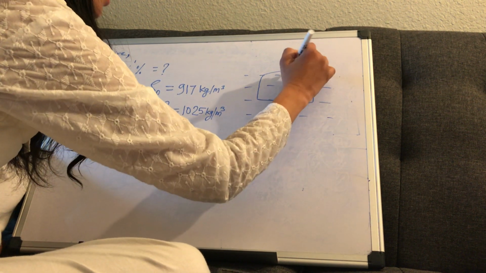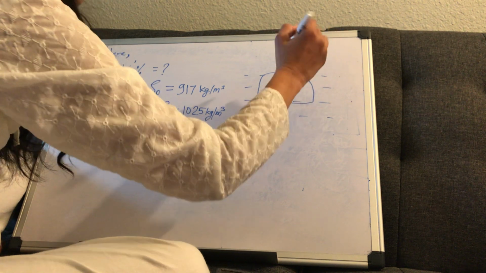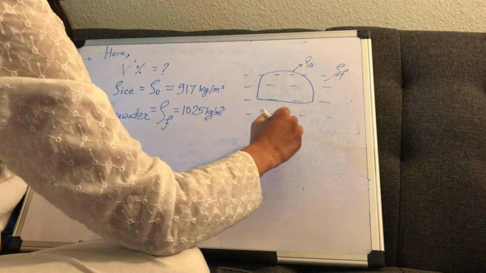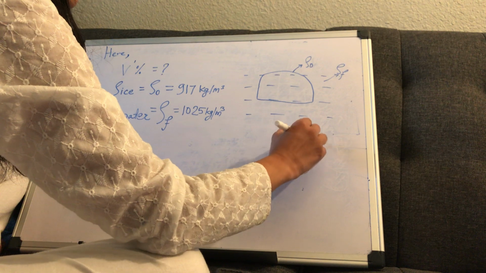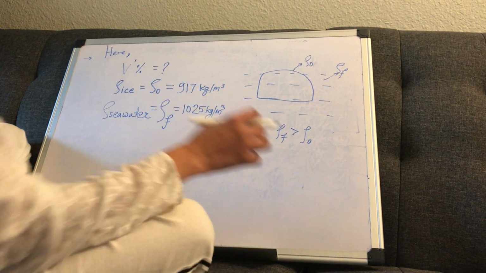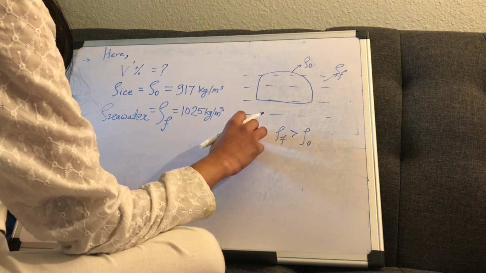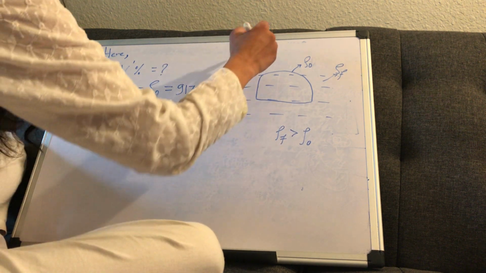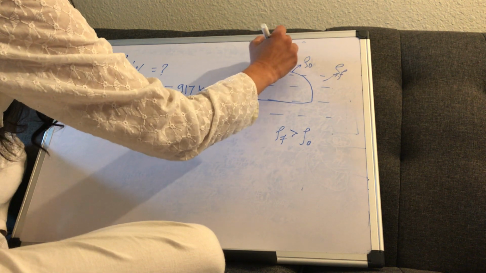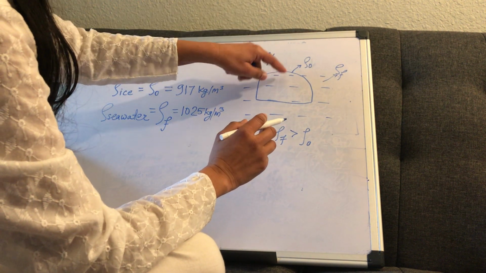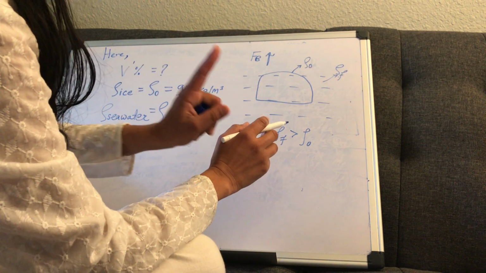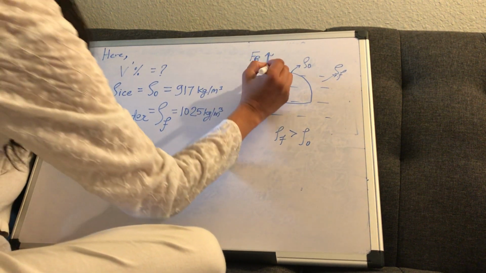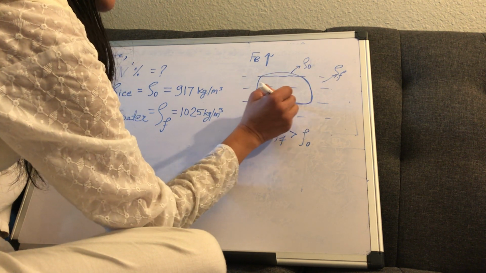So this object, this iceberg, has density rho O, object, and then seawater has a density rho F. And you see rho F is greater than rho O. Now, this object is in a fluid, so it must be experiencing some buoyant force, right? That must be upward. B must be acting upward. If it was not pointing upward, this object wouldn't be floating here. This is an important thing, and I hope after you finish reading about sink and float, you'll figure this out. But our job is to find the volume of this part here.